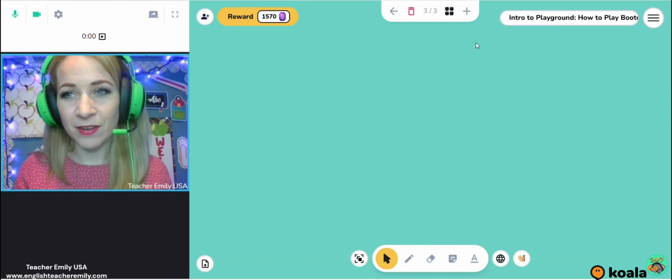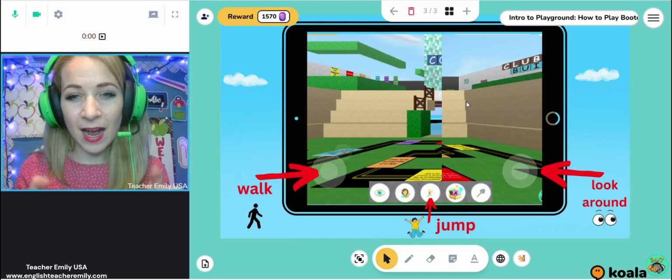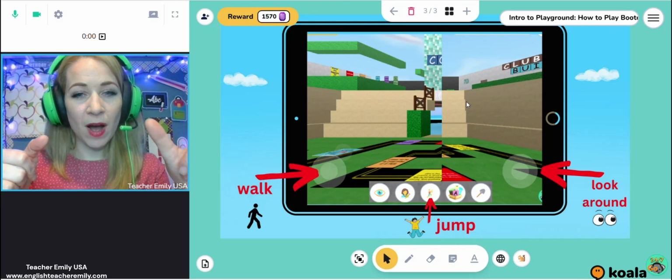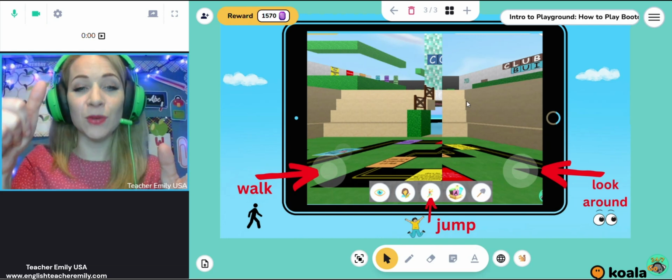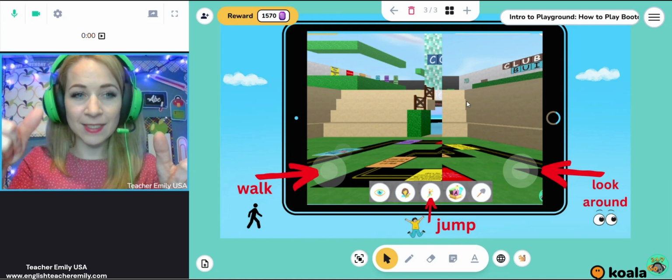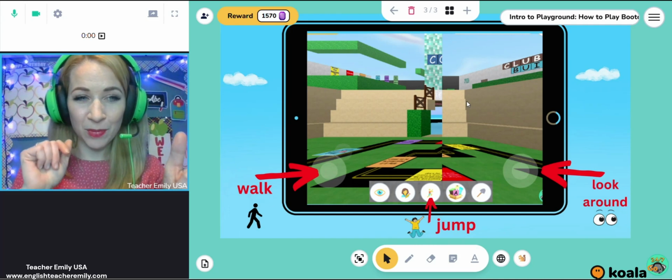Another slide that I've created that's in this activity shows what the kids see on an iPad. So there are these little toggle buttons. The left one is to walk. If you push it up, they will go forward, left or right. And then the right one, it will adjust their view to look up or down. So if they want to look down at the floor for like a sticky note or a game board, and then they can just use that center button to jump.